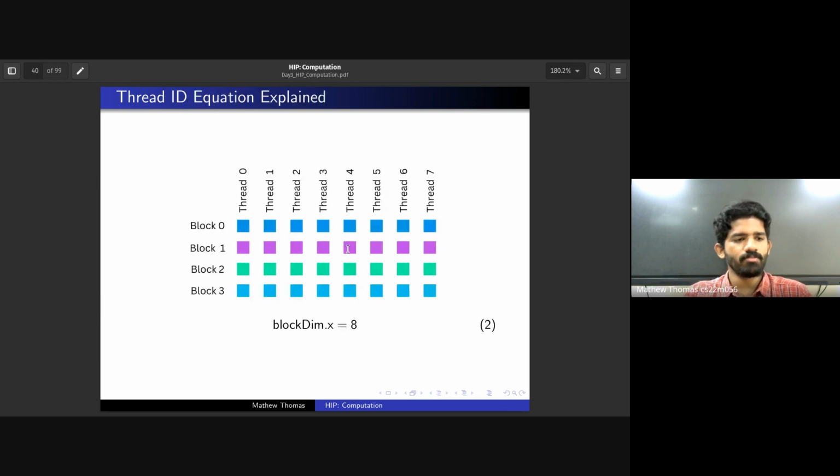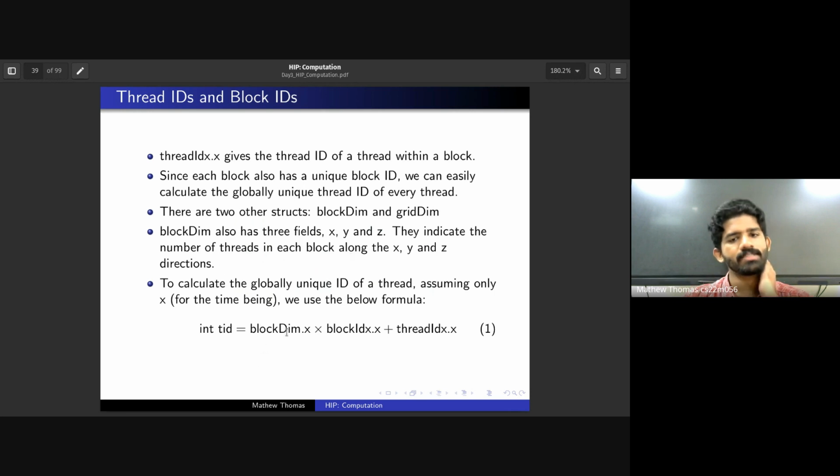So what is my current block ID? The first part of this equation, blockDim.x into blockIdx.x, says what my current block ID is and what my current block dimension is. So I would have already covered that many threads of the previous blocks.